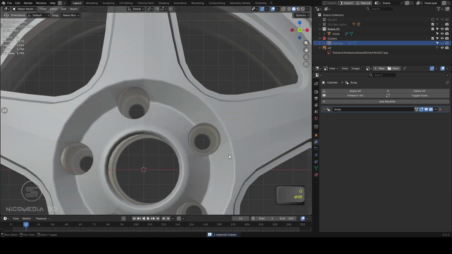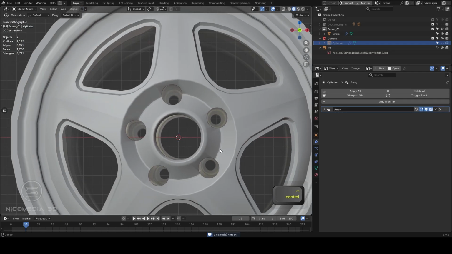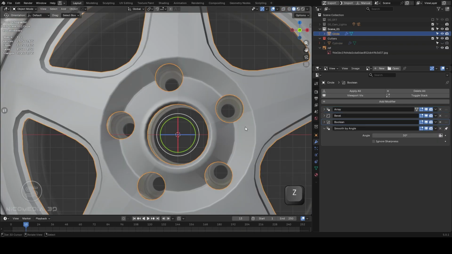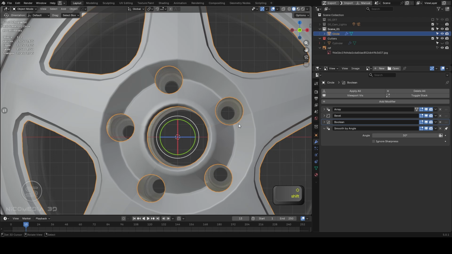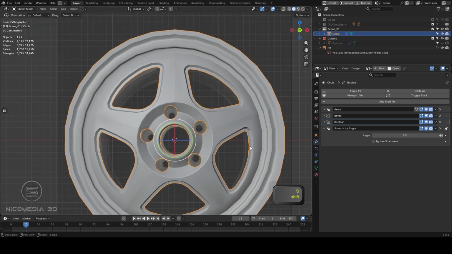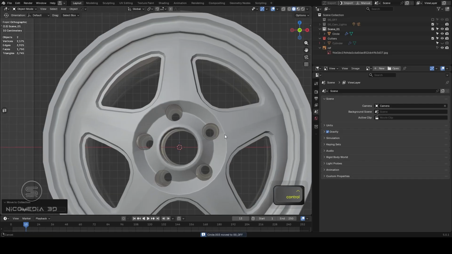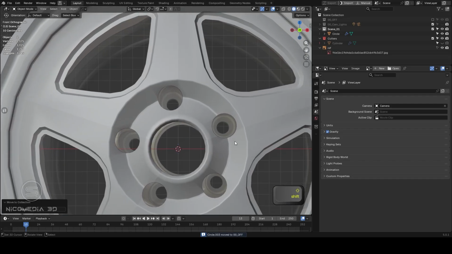As you can see, I just add my holes. Okay, let's copy this and add it as a backup object.